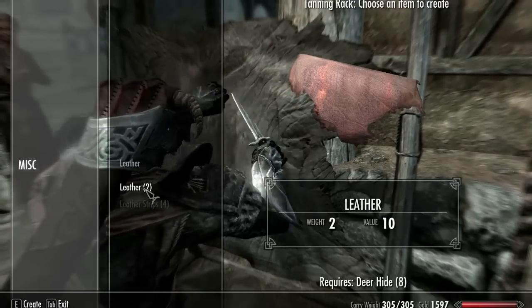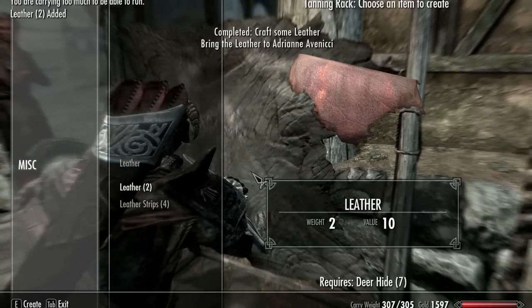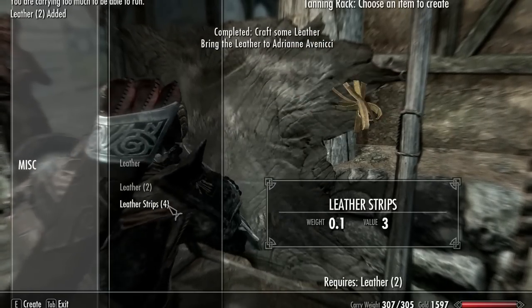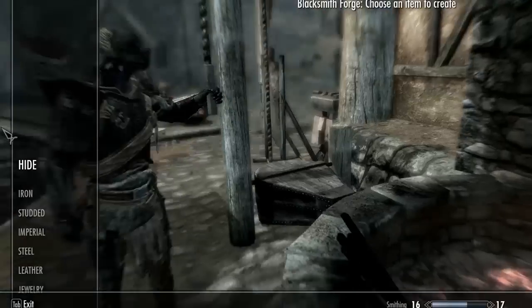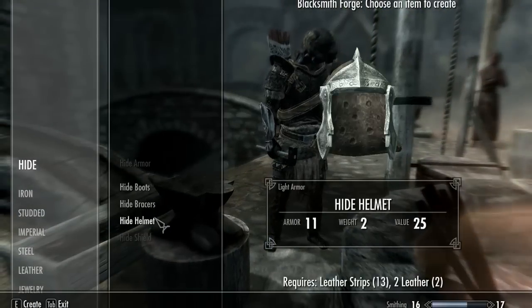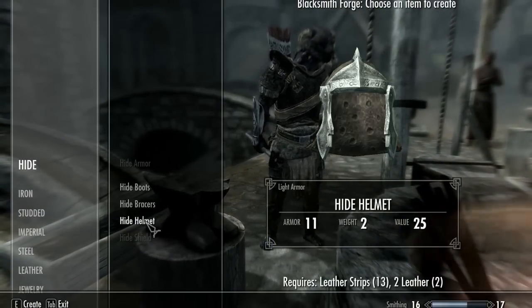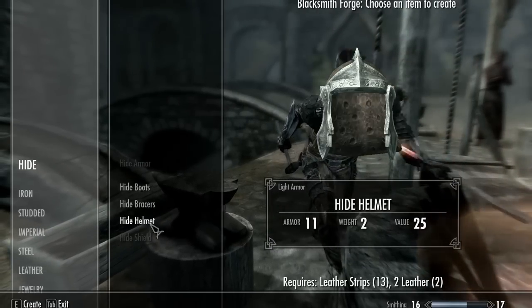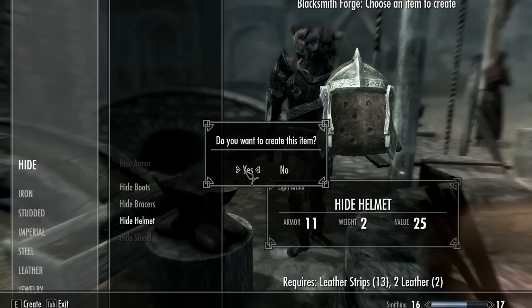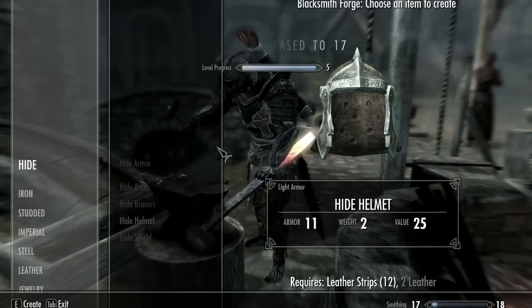Deer hide. Alright, so hide helmet. Hide helmet. That looks a lot like metal. That does not look like hide, does it? Kind of funny. That looks like metal to me. Alright, so helmet created.